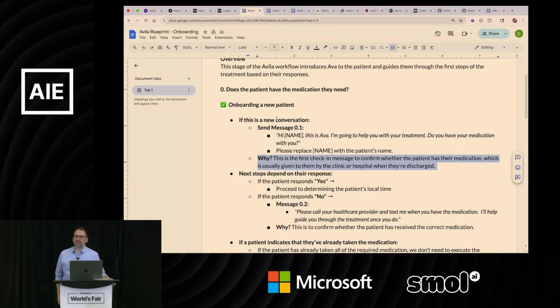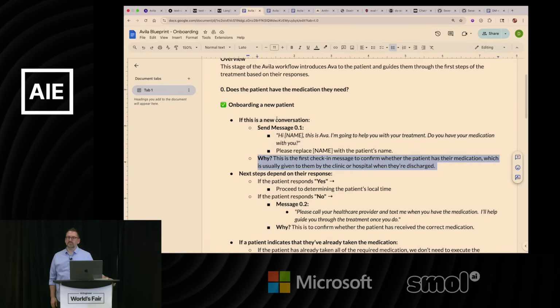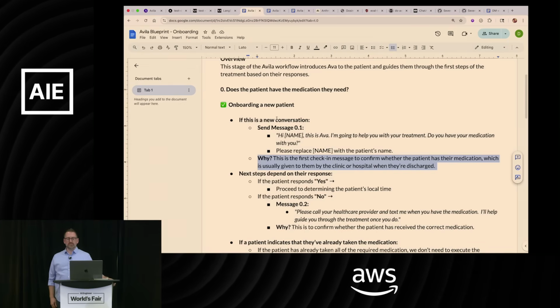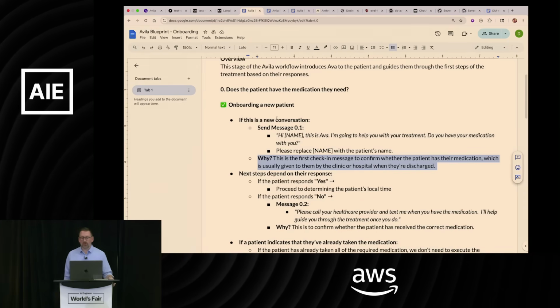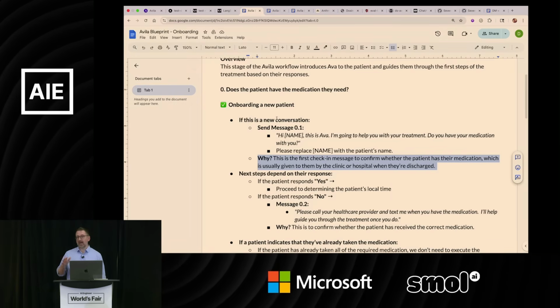Does including the instructions quantifiably improve the response quality? Sorry, what do you mean by including the instructions? Including the reasoning. Oh, the reasoning. So the question was, does including the reasoning help with the response quality? I think it does, right?